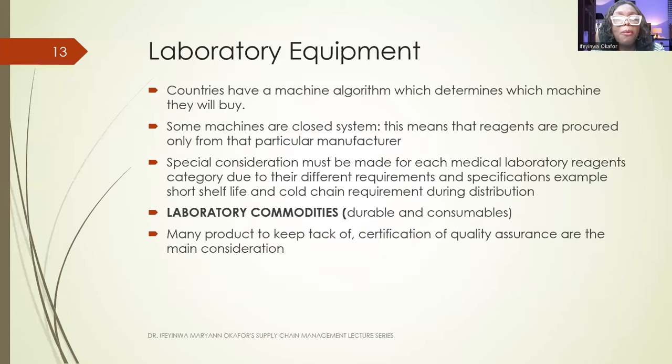Step 2, in the inquiry stage of the procurement process, you solicit bids from vendors. When you have clarified all these things with your vendors, you know what you want. You ask your vendors to give you specifications of what they have: the laboratory equipment, the laboratory reagents, the durables, the consumables. When they have given you the specifications of what they can offer, you sit down and decide what you want. When you know what you want, you now solicit bids from the vendors that you have selected.